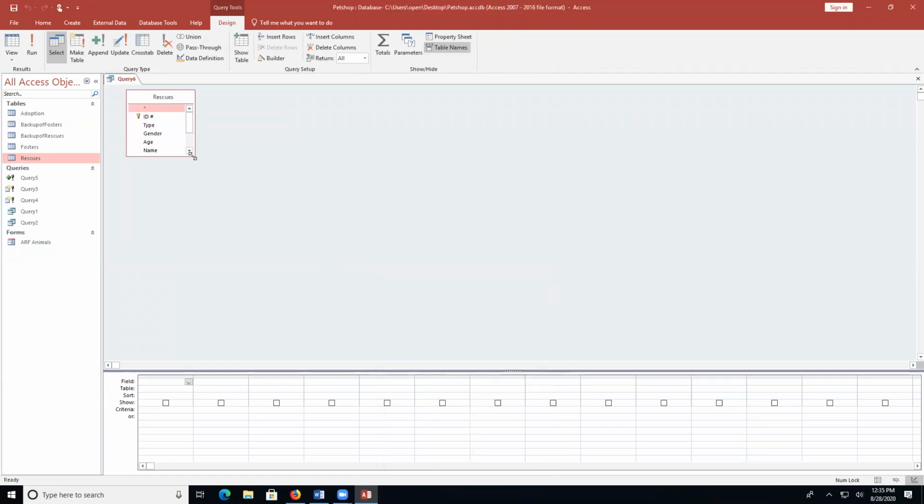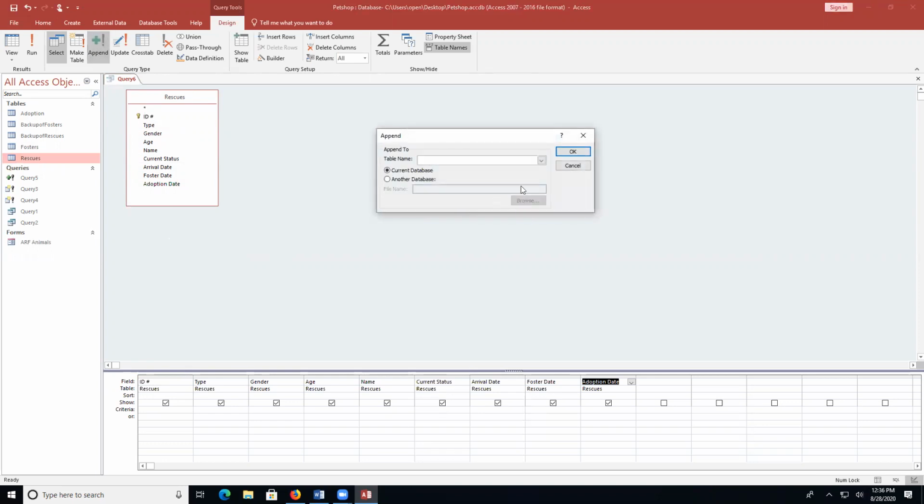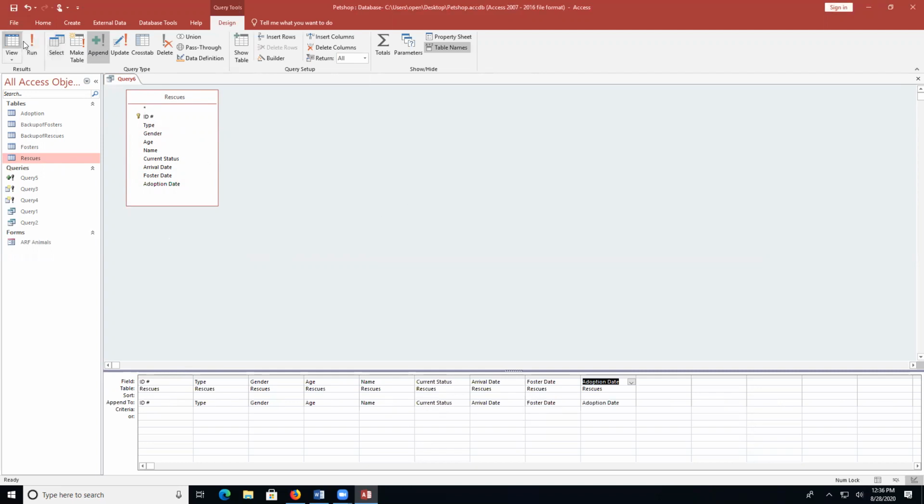All my fields. This time, it's not going to have an error message. It's a problem. So I'm going to do the same thing, append, and I'm going to append to backup of rescues. It had 84. It's supposed to have 85. Let's see what happens.